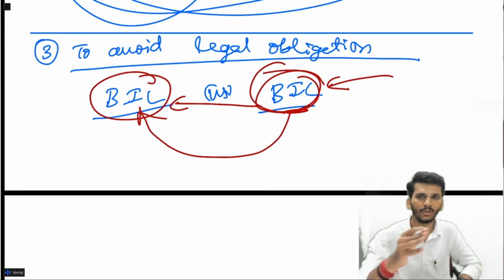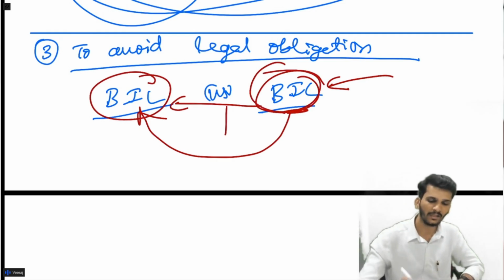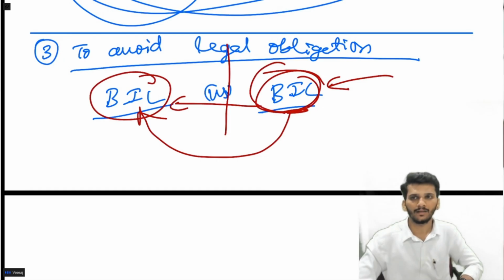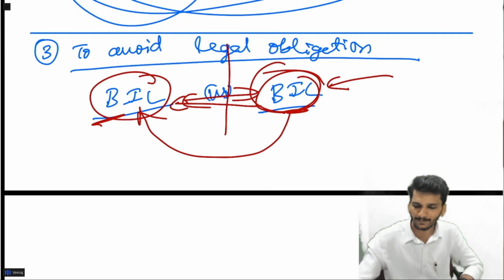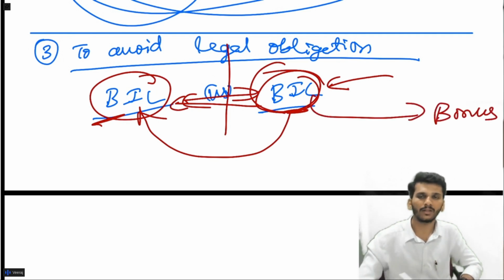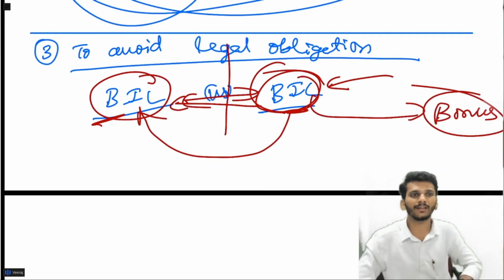What they argued in the court. Then the court lifted the corporate veil between the two companies. Then they decided, why was this new company established? Only for the purpose of avoiding that legal obligation, to avoid that bonus payment. Then the two companies were treated as one company, and the company is obligated to pay bonus to the company's employees. That is the third case.